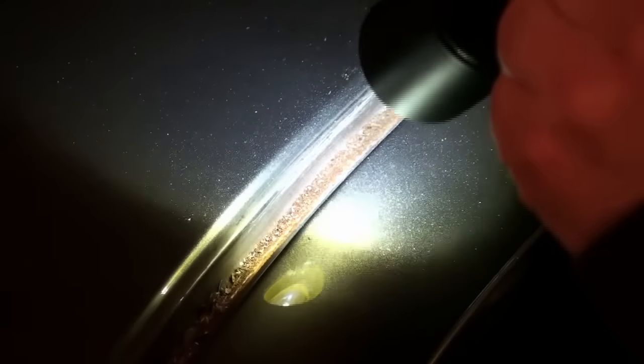If you don't remove the rust, I promise it will be much worse or create a leak later on. As I'm doing this I can see I'm actually pulling up some caulking from the previous time this was sealed before I purchased the car. After I clean this up a little more I'm going to take a shop vac to suck all that stuff out of there. I've taken steel wool, a wire brush, a shop vac, and a paper towel soaked in rubbing alcohol to degrease and clean up as much of the rust as I could.